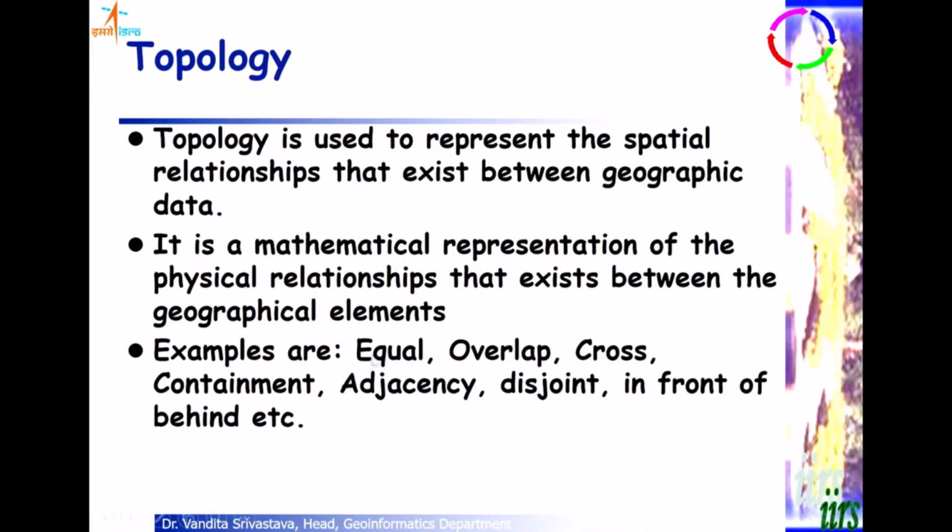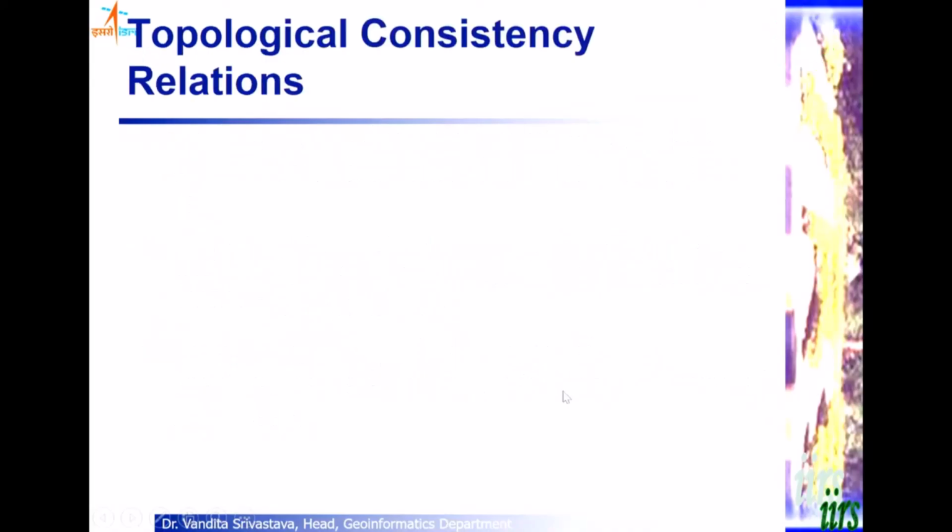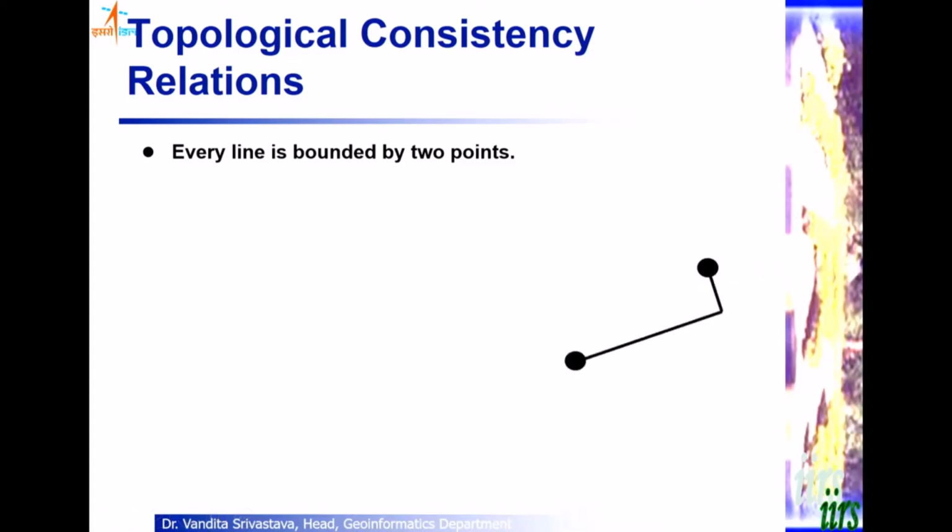At that time also I will show you these, but just to explain, I have a figure here which will explain, and maybe a few rules. These are very basic rules of topology. Please note that there are various types of topologies. For various types of applications, you will require various advanced topological definitions, but these are the basic topological rules that are required for any topological relationship and for any analysis to be carried out. Just one simple rule is that every line is bounded by 2 points. So these are 2 points or nodes.